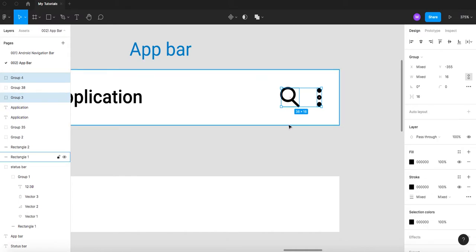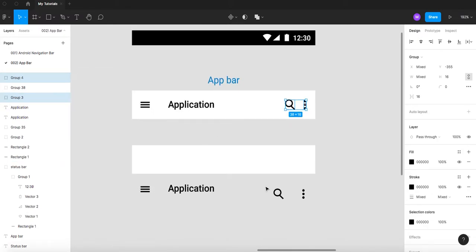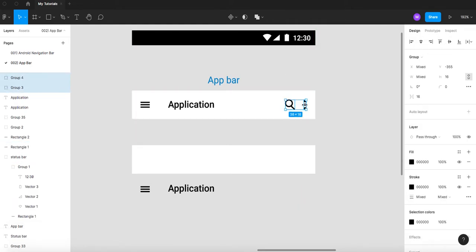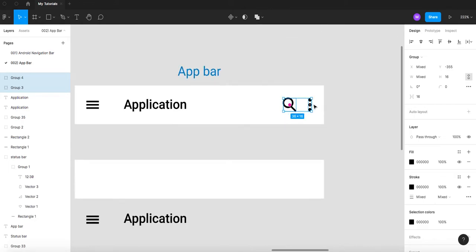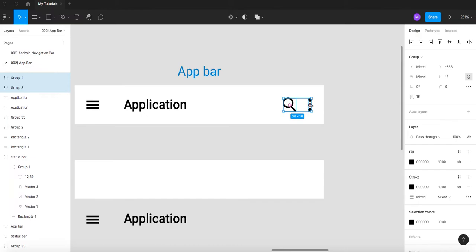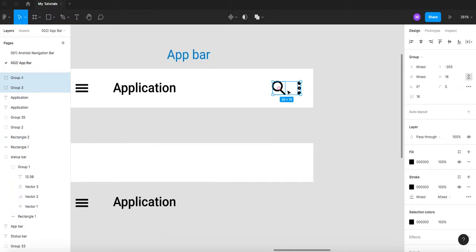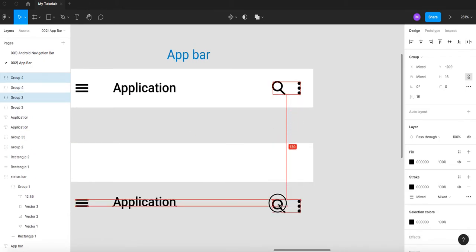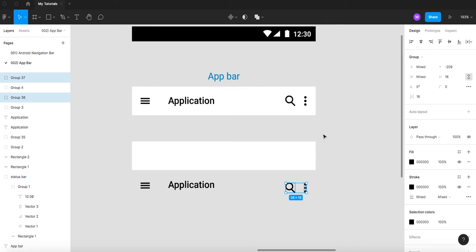I will copy it here and paste. I can click, and if I press and hold shift, I can click here to select both of them. Then I press alt, click and drag. I can do that, duplicating while I'm moving.